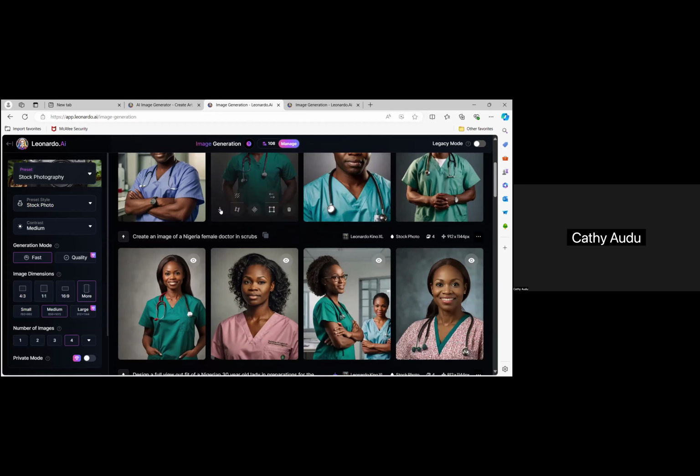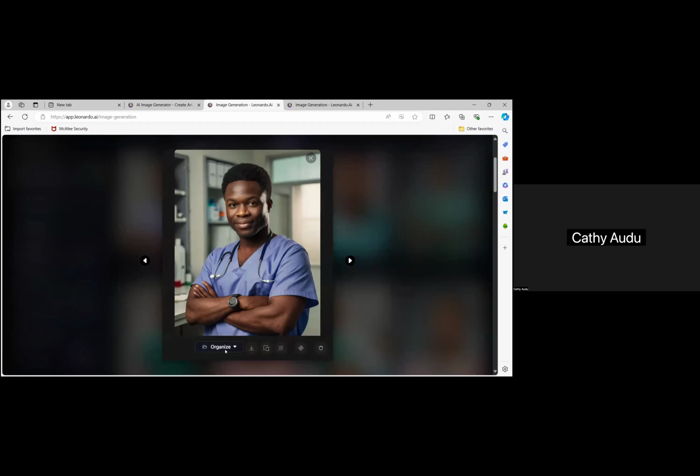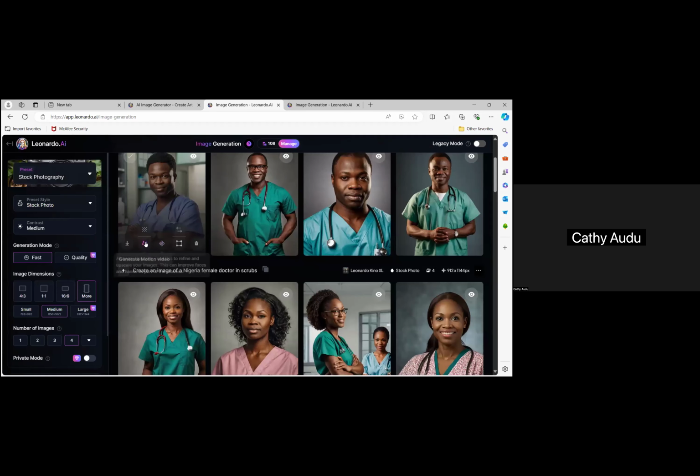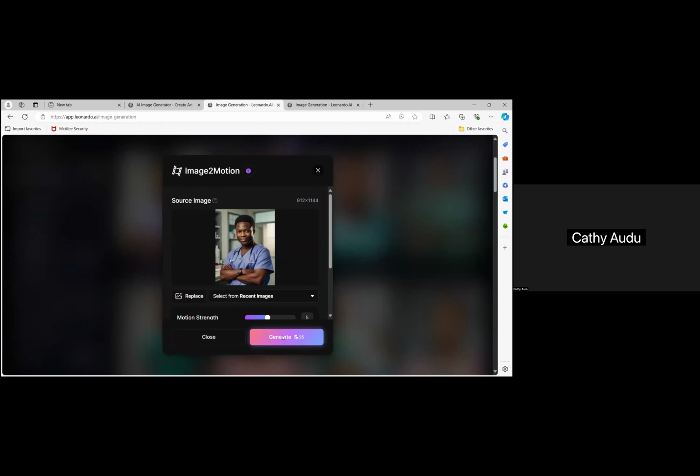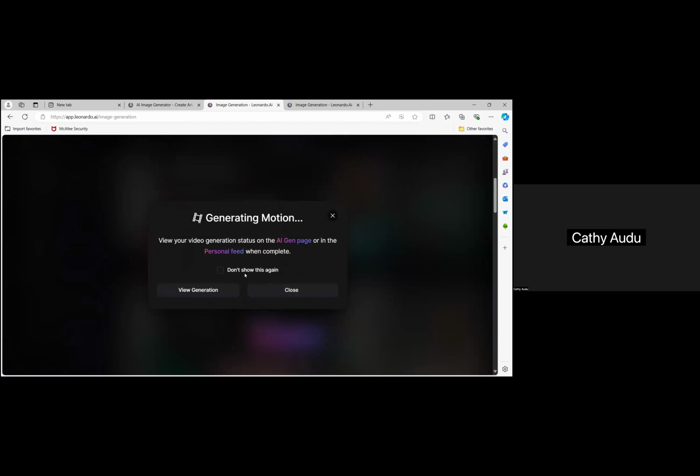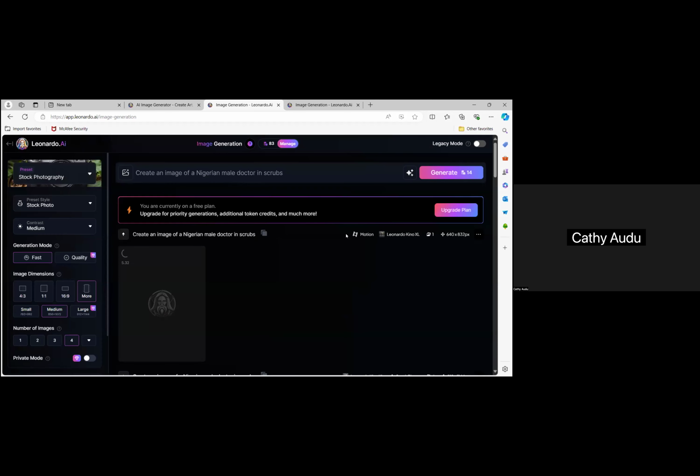There is that download image button, and there's also a motion picture button. Let me go back, sorry, there's a motion picture. You can actually make it move. That might freak someone out, but give me a second. I'll show you how it moves. Video generation. So it will just move for a second. If you want to animate any of your images, it will animate it for you.